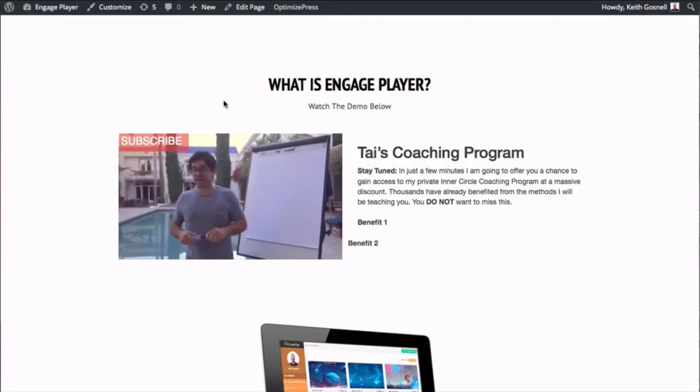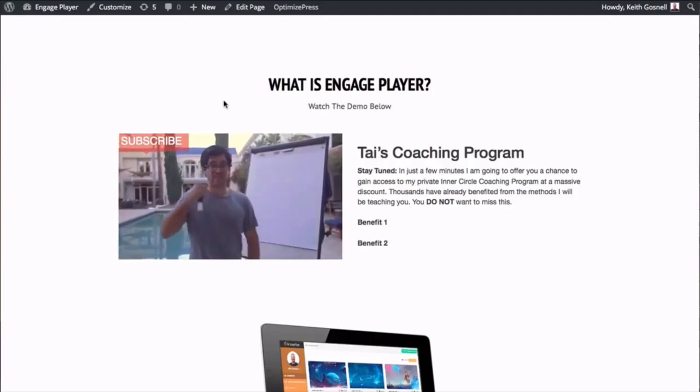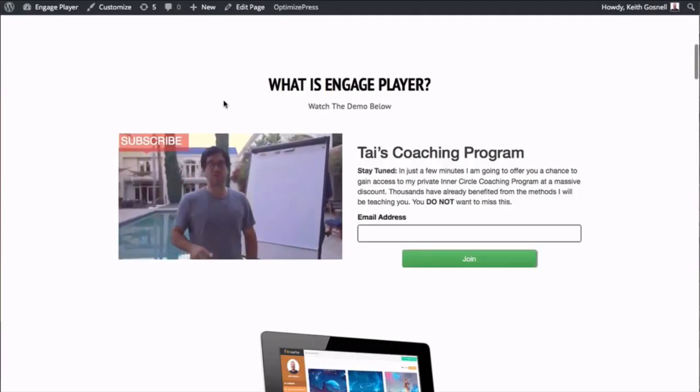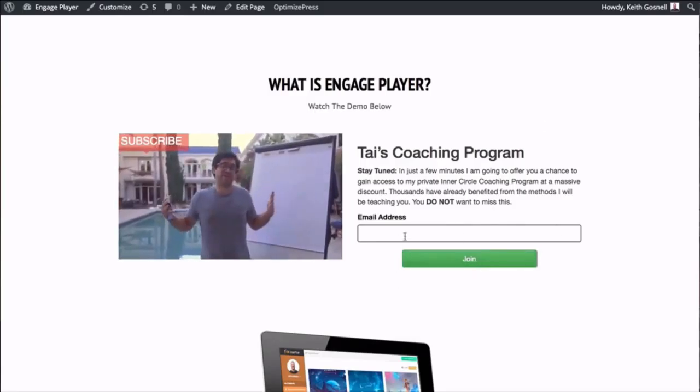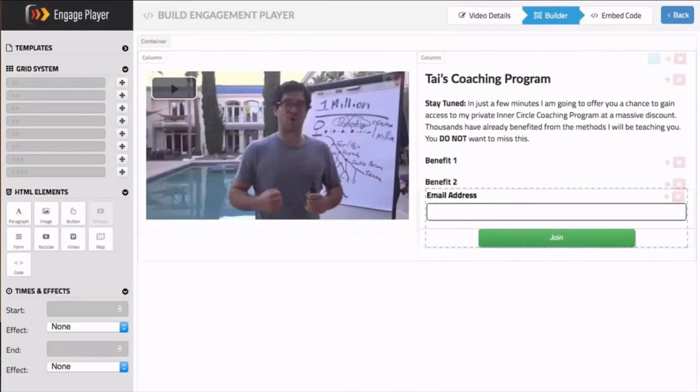And there you notice there's benefit 1, benefit 2 comes in, and a few seconds later we should then see the form. And there's the form. So it adjusts, it makes room for anything that's coming on later, and so on. So as you can see, it's pretty powerful software. There's a million different combinations, ways that you can use this. Membership sites, squeeze pages, blog posts, however you want to try to really improve that engagement and keep them locked into watching your video.